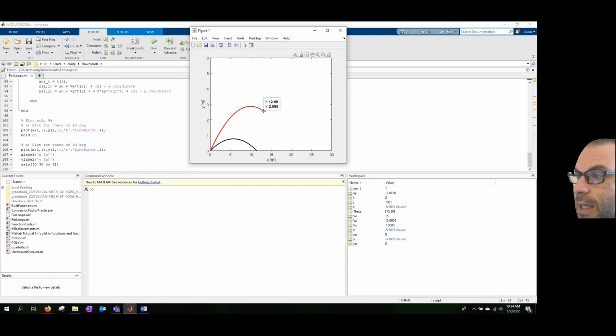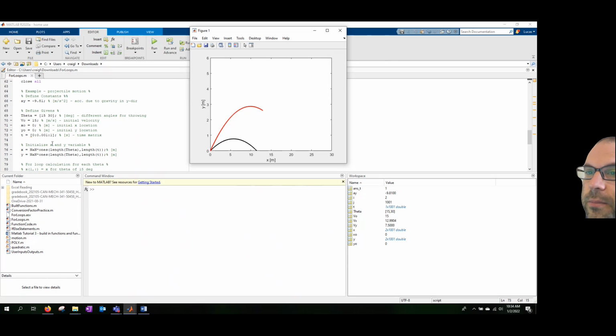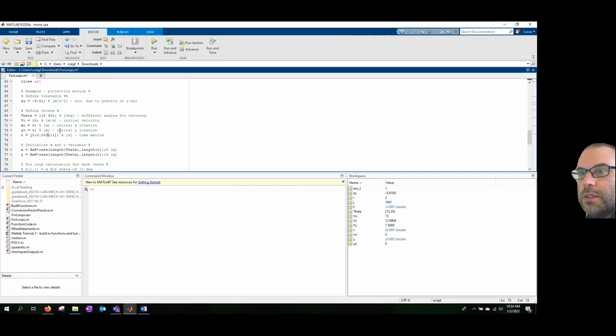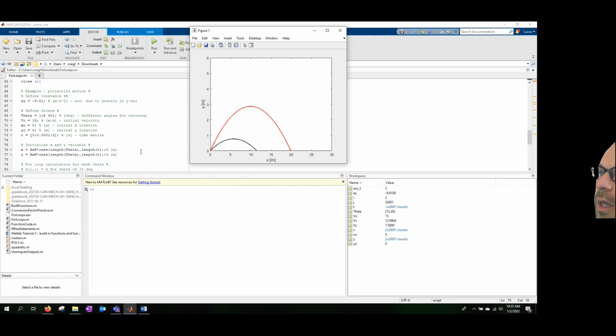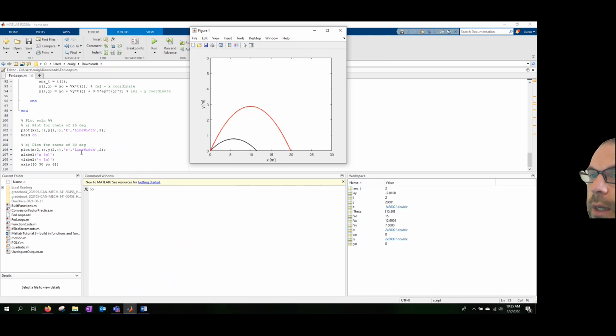So that one hasn't hit yet in 1 second, but the black one, which is 15, already hit in 1 second, okay? So let's just make it a little smaller, and we'll go to 2 seconds. So sometimes you got to do that. You got to make sure your time increment is small enough to capture everything in your graph, okay?